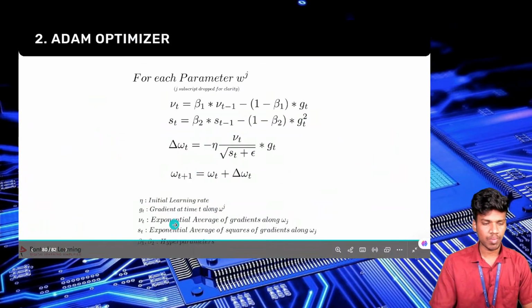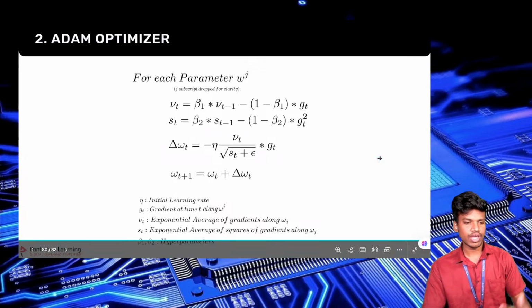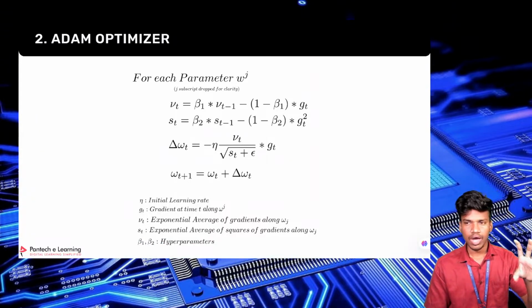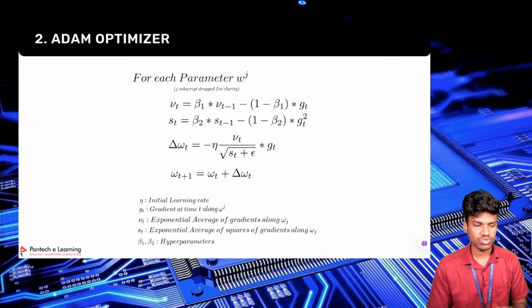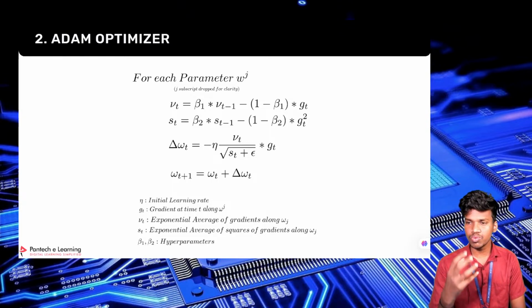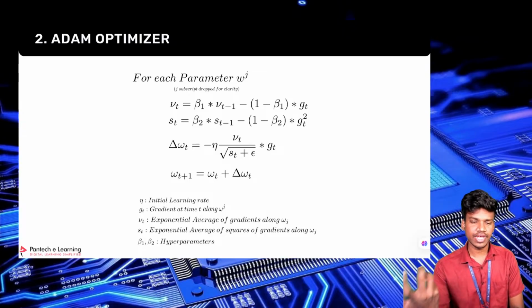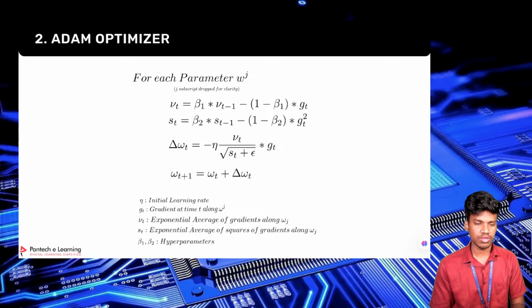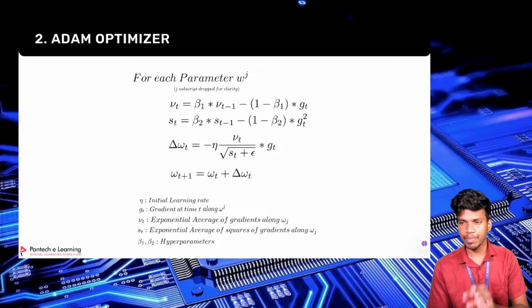So gradient is known as the Adam optimizer. Adam has these two kinds of formulas that are applied to analyze the particular data. So VT and ST. B1 is multiplied by the VT, so each and every value has one kind of meaning. The eta is the initial learning rate for our model's accuracy prediction, and the GT is the gradient at time t, along with how many times it takes to train each epoch. VT is an exponential average of the gradient along with the previous values, and ST is an exponential average of squares of the gradient along with the previous value. And beta 1 and beta 2 are hyperparameters, which are the default ones.